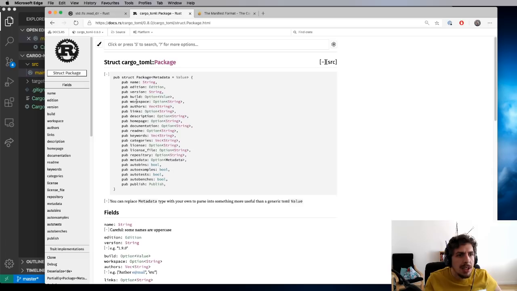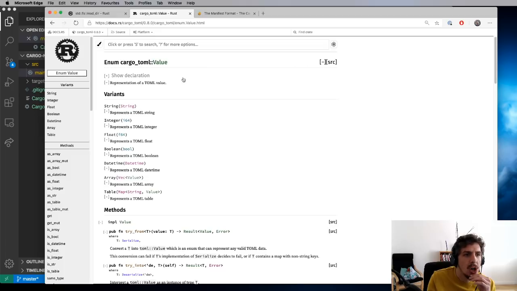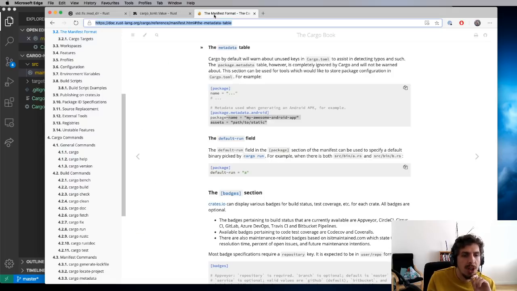I think, where is, yeah. So it looks like we can just pass in anything that is a Cargo.toml file, which hopefully, yeah, I think it will work.